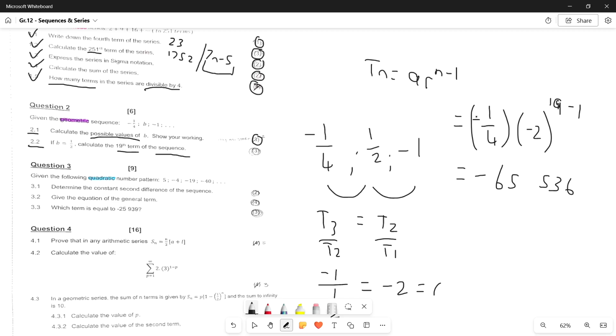65536. And just remember, when you substitute values in here, always put brackets around them in case our negative doesn't get the right exponent. Exponents on a negative that has brackets versus a negative that does not have brackets can give us a different answer. So always plug in with brackets. Cool, and that is our final answer, earning us 3 marks.